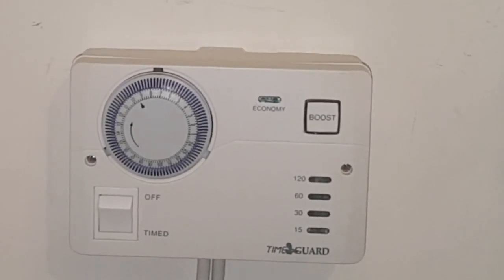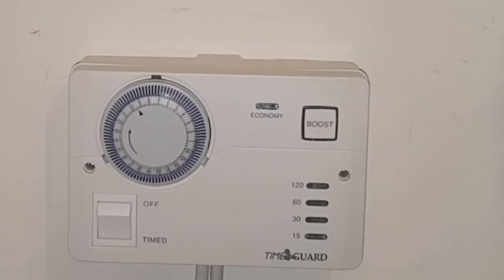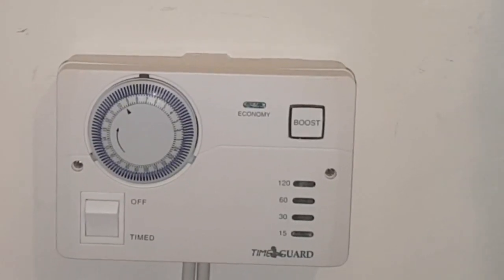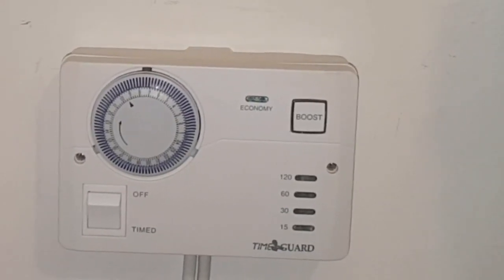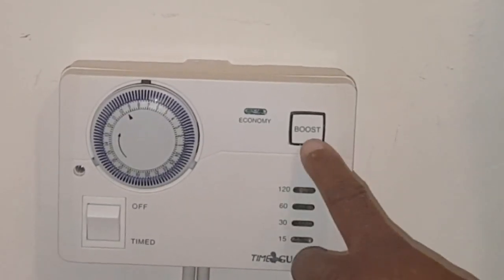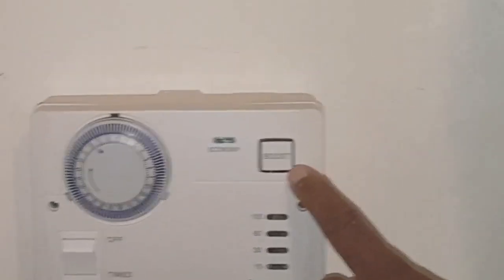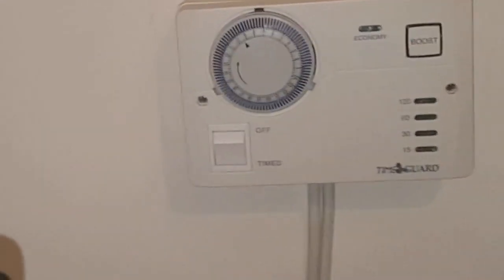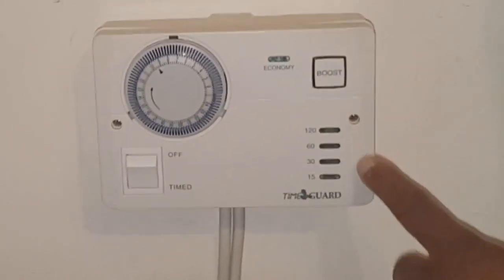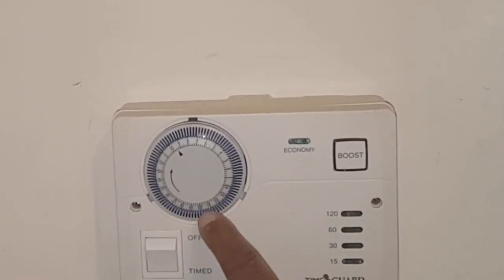She wants it hot when she gets home, so I explained she's going to pay more for the electric, and she agreed to that. I'm going to time this unit to heat up three hours in the peak period without pressing the boost button. Incidentally, this boost button only heats one third of the cylinder, so you won't get the full capacity of heat — only through the timer option will you get the full capacity.